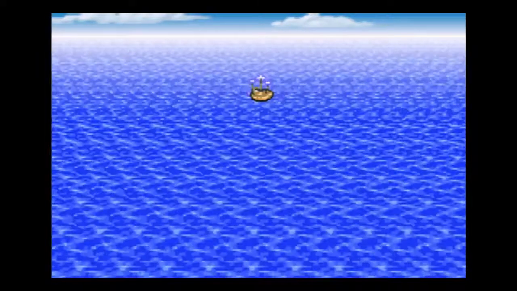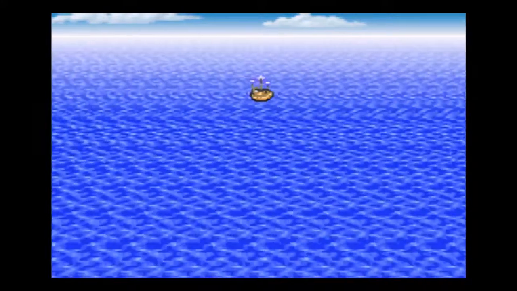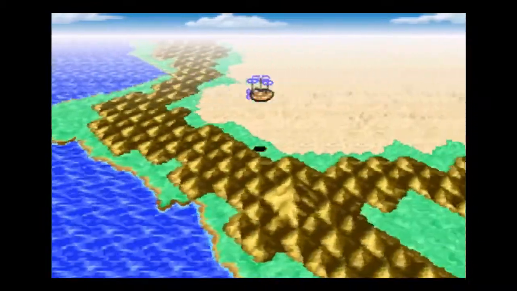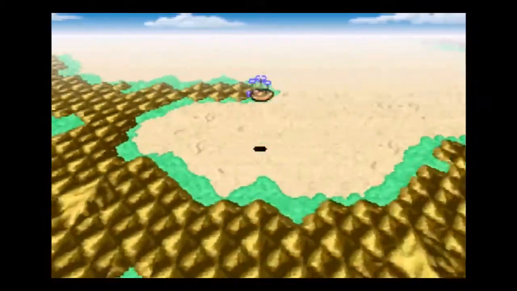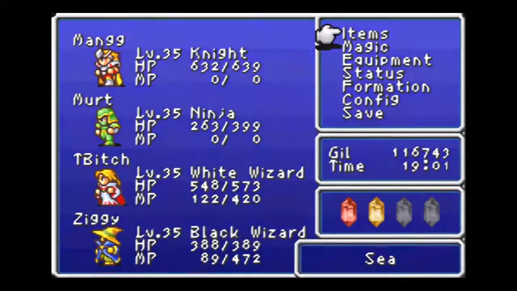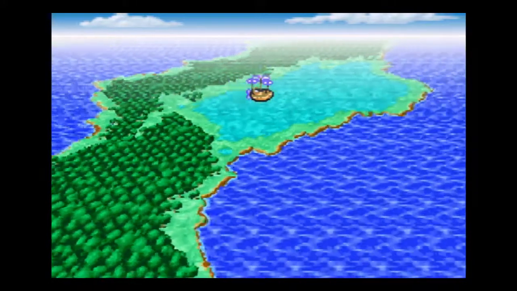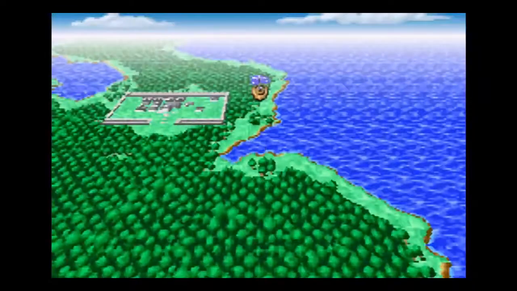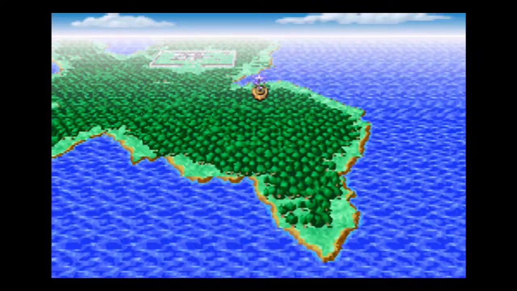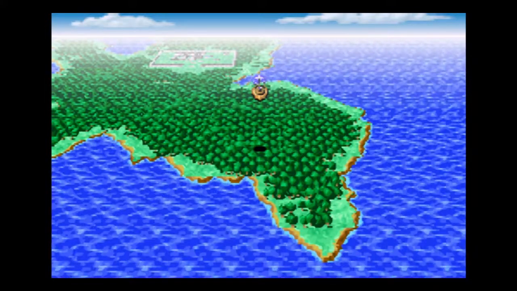Alright, I guess we're gonna end it off here, because I'll be heading back to Crescent Lake to get exit. I'll be getting teleport. I'll be grinding probably to get some money. Maybe not. Maybe I don't need to grind. And I'll pick up the level 8 spells or whatever, and we'll be rocking and rolling as we continue our quest. We have 2 more crystals that need to be powered up.